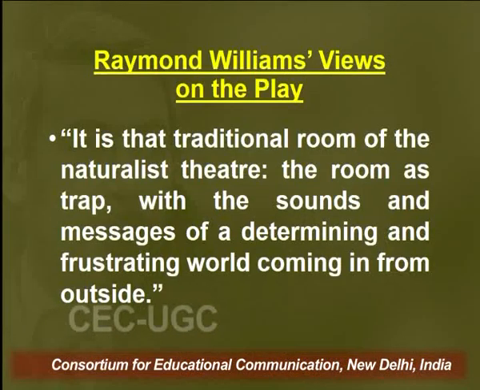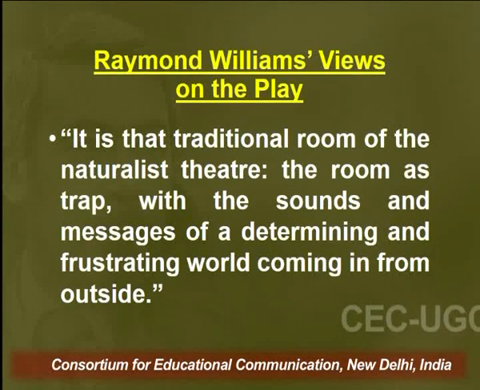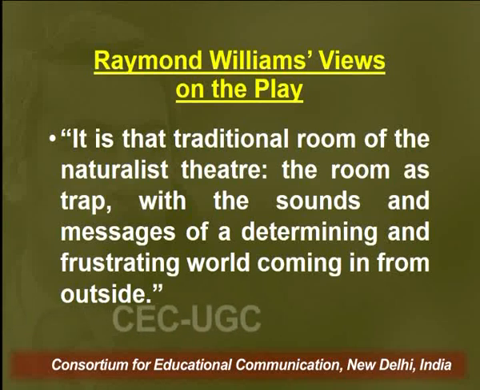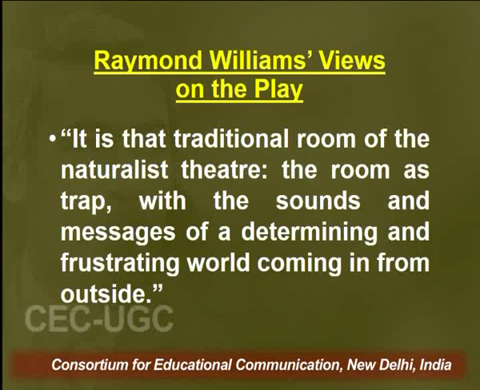First, what's important is his observation about the setting of Osborne's play. He says, and I quote, "It is that traditional room of the naturalist theatre, the room as trap, with the sounds and messages of a determining and frustrating world coming in from the outside," unquote. So, the play is set in a one-room attic, and for Williams it's a classic setting because the room acts as a trap. It's a one-room apartment, so therefore, of course, it acts as a trap.